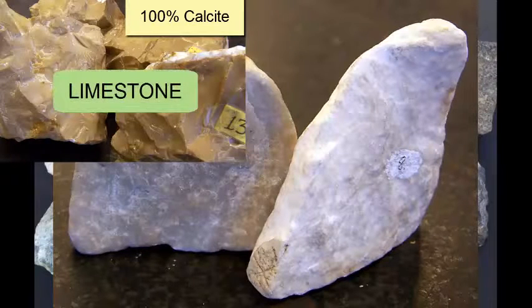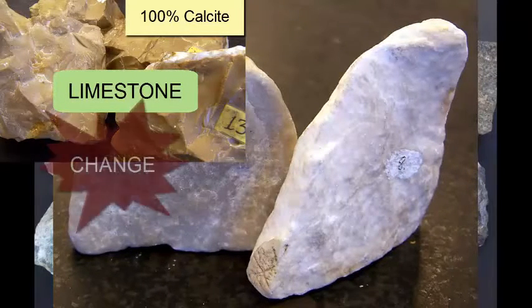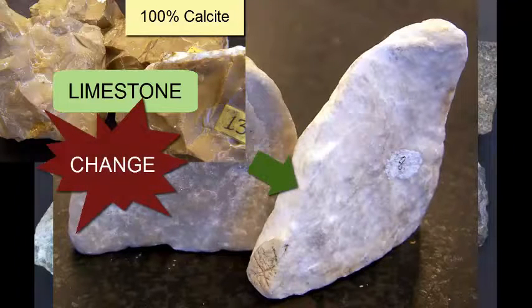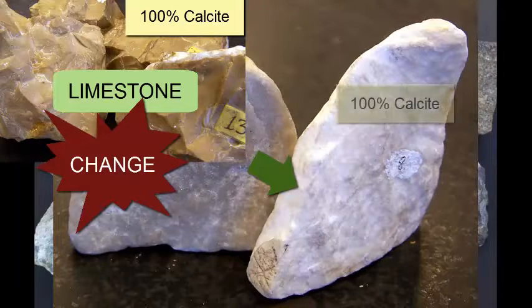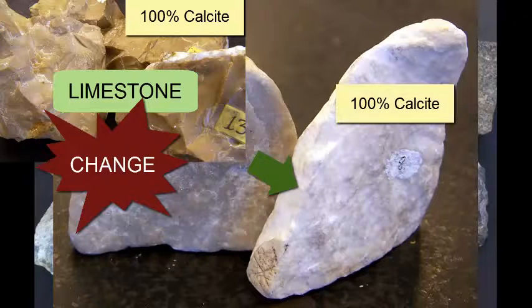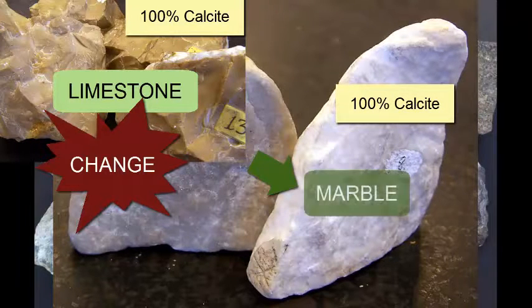When a calcite-rich rock, such as limestone, is exposed to increased pressure or temperature, the crystals grow larger. Because the parent rock is homogeneous in composition, mostly calcium carbonate, as long as no new chemicals are added during metamorphism, the composition of the final rock is unchanged, calcium carbonate. We call this metamorphic variety marble.